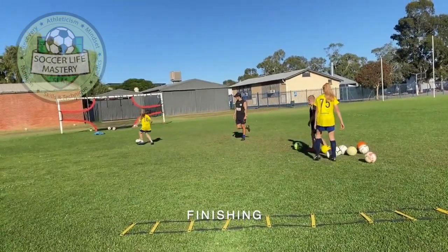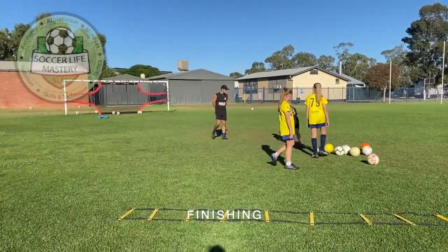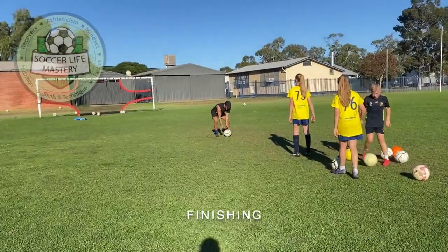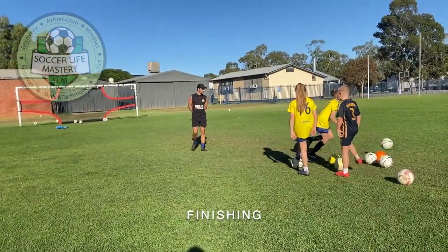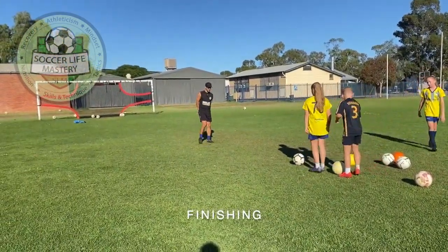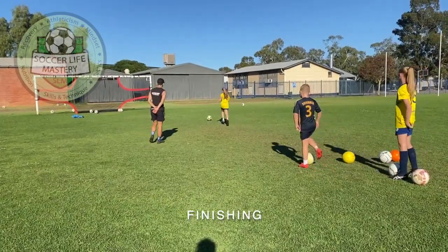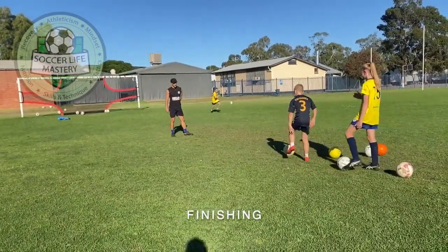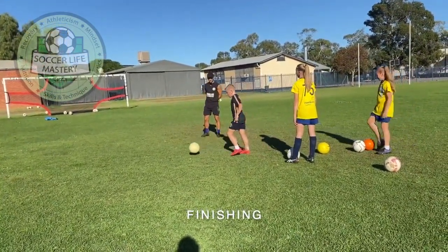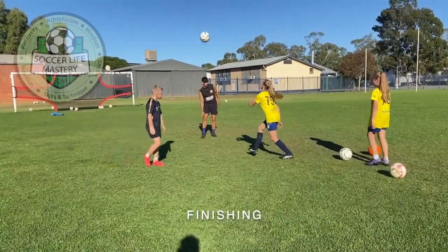Good — not always, depends on your technique. Control the ball, take a touch forward, follow through hard. If you need the extra touch, feel free to take the extra touch. Good — control the ball, get it out in front of you, fix it up, take your touch forward. Good, well done — you don't need to rush a shot, that was awesome. If you have a bad touch it's totally fine, fix it up, control it. Good, follow through, smack it. Left foot — control the ball, get it forward, take it out of your feet, follow through.